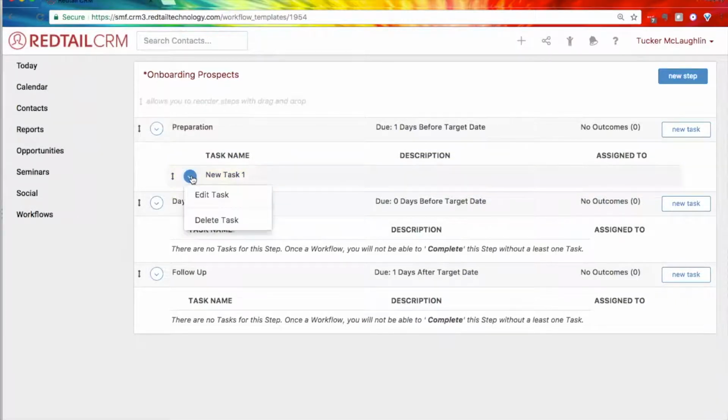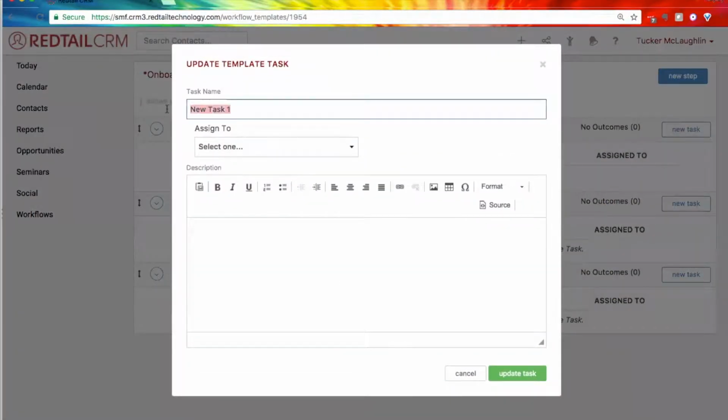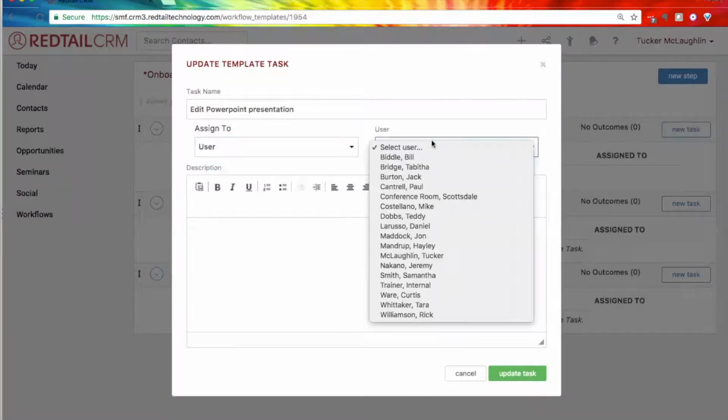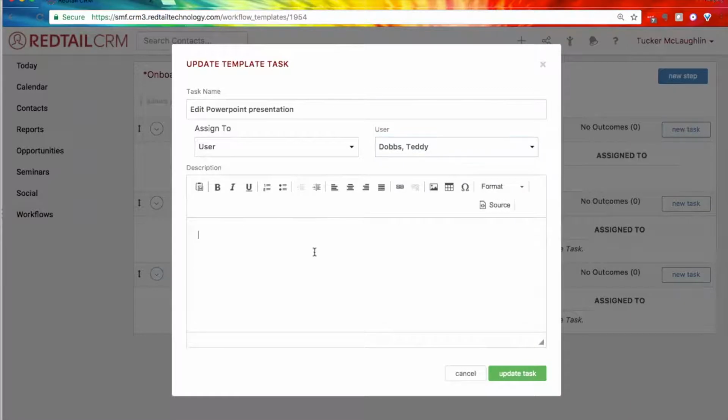And then we're going to edit that task. I'm just going to paste that content in here and then assign to user Teddy Dobbs. Now, the difference between a task and a step, you can already tell the step determines the dates. The tasks don't have individual dates. And these are assigned to specific people because these are the action icons. If there's multiple people that fulfill the same role, feel free to assign it to a team, and either person can complete that task. It'll show up on all of the pages where you can view tasks.